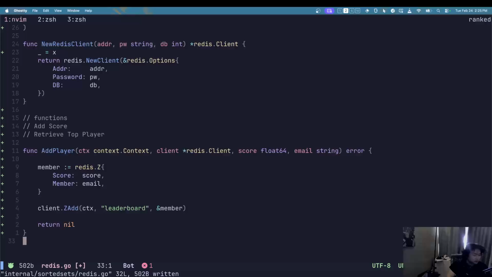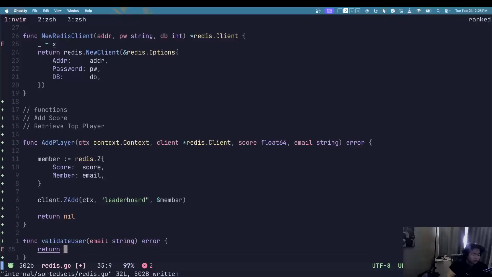We'll do some helper functions like func validate email, validate user or something like that. It would take some kind of like email string, you know. Like an empty string, I guess.